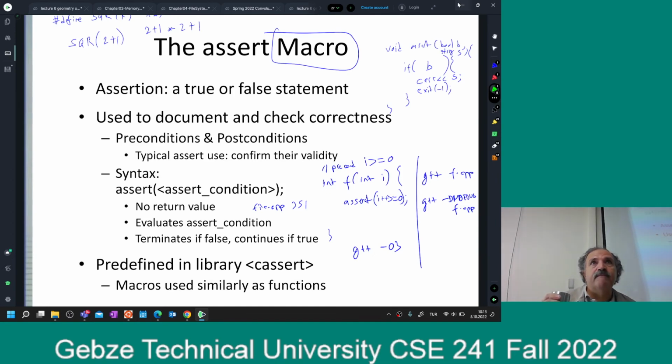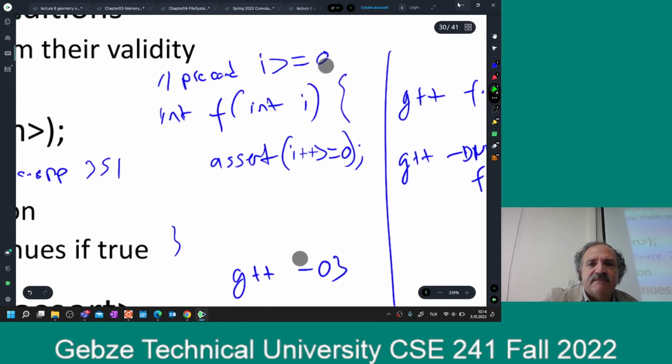A macro is like a function, but it's not a function. It is handled by the preprocessor, not by the compiler. Okay? So assert is a macro, and in an assert statement, you do this kind of stuff.